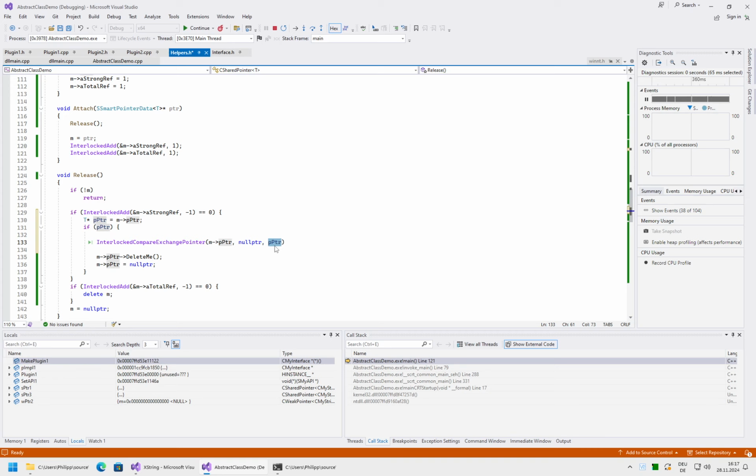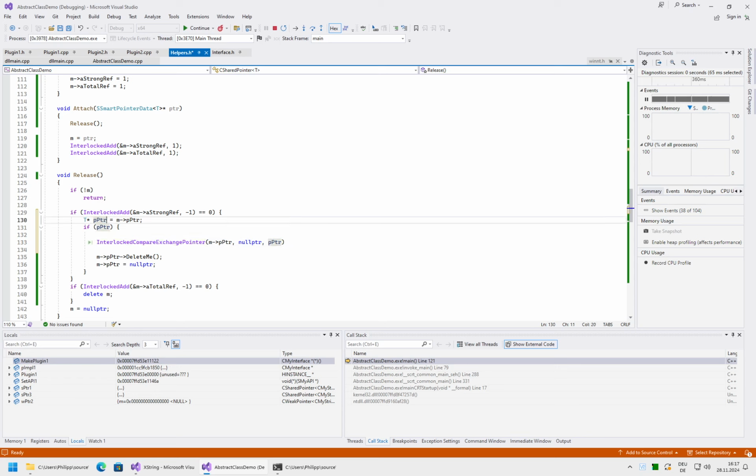And on failure, well, if it's initial value, then it's initial value.